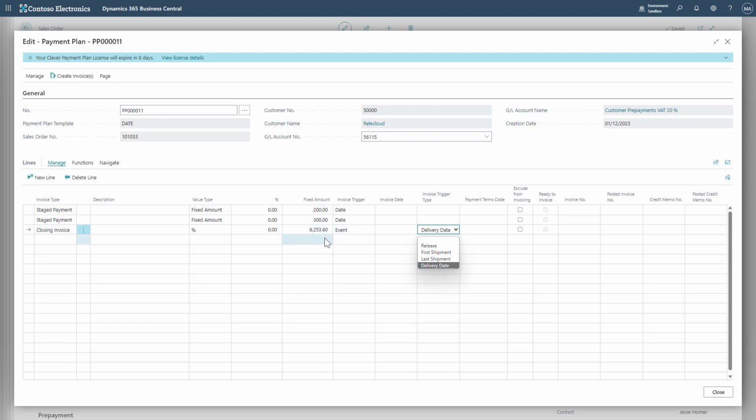So for the invoice date, for my 2 stage payments there at the top, I just have to actually state in here the date I wish to create those invoices. So I put some dates in here. If they're in the future, you'll notice they won't be ready to invoice. But the second I change this invoice date in our top line to some time in the past, that ready to invoice checkbox will tick, and then next time we run the create invoices process, or we use create invoices from across the top or the like, those invoices will be created.